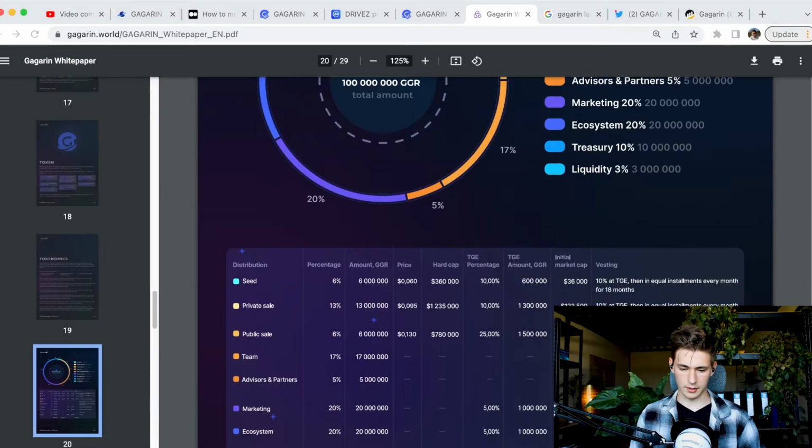Okay, yeah. And then public sale, of course, 25% at TGE. They do pay quite a good amount for the token, much more expensive than the seed and private rounds, so I'm curious to see how that goes. 25% at TGE is not bad. I assume, again, that's my personal prediction, I think the TGE will be quite bullish despite the bear market we're in. So with 25% at TGE, you could easily make your profits there. And even if the coin goes down from there, you would have already made your profits if this project goes as bullish as I think it will.